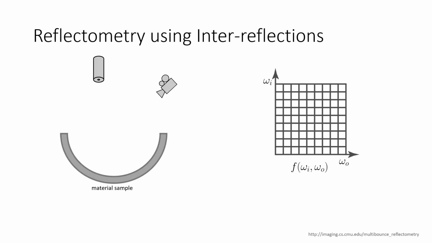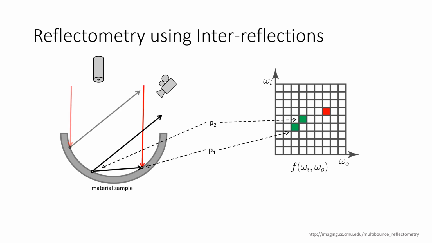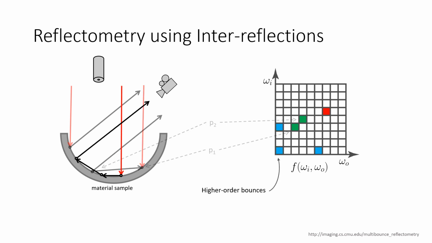For some insight, let's say we use a concave shape for reflectometry. Each image measurement will sum contributions from not only single bounce paths, but also from two bounce and higher order paths. The contribution of a two bounce path will be a function of two entries of the BRDF, one for each reflection event. A three bounce path will involve three entries of the BRDF and so on. Consequently, just a single image can provide us with information about a very large set of BRDF entries. However, the relationship between measurements and BRDF values is highly nonlinear and can no longer be trivially inverted.